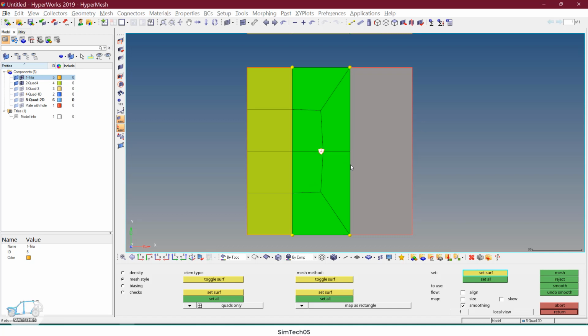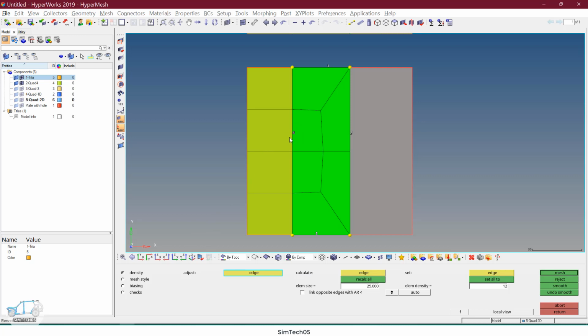Okay. One more thing that I want to focus on here. You have to take care about this splitting, the way of splitting. See, these 4 elements the software is able to manage into 2 elements after the transition zone. Okay. So this ratio is fixed. If you have 4 elements here and you want to define just half, then here I have to define the density as 2. Just click on density. Say here we have 4 elements and on this particular edge I defined 2 elements. That's why this is called quad 4:2 transition.